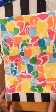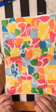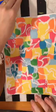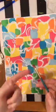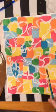Okay, so there's your white layer. Now we're gonna color in our petals and our leaves. It still looks cool blurry. Awesome. Okay, so I'm using a medium size brush. It doesn't really matter as long as it's smaller than your section so you can stay in your lines.